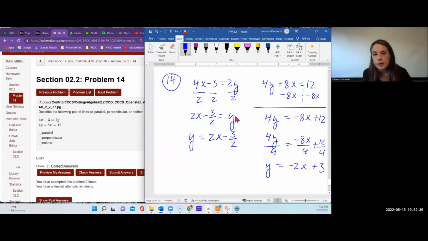Again, to see whether they're parallel or perpendicular, we focus only on the slopes. The slopes are opposite, but they're not reciprocals. To be perpendicular, one line has to be fairly flat and the other has to be pretty steep, or vice versa. So they can't both be relatively steep. If they're both relatively steep, it's not a 90-degree angle. That means that these two lines are not parallel and they're not perpendicular. They're neither. They do cross, but not at a 90-degree angle.